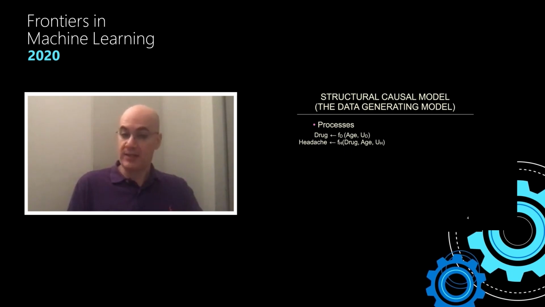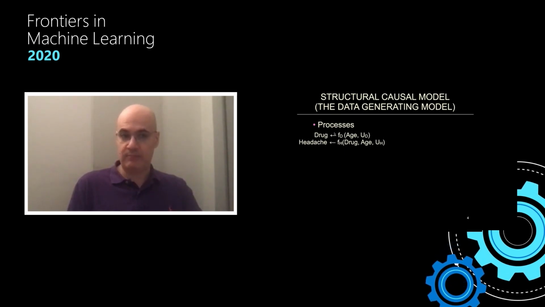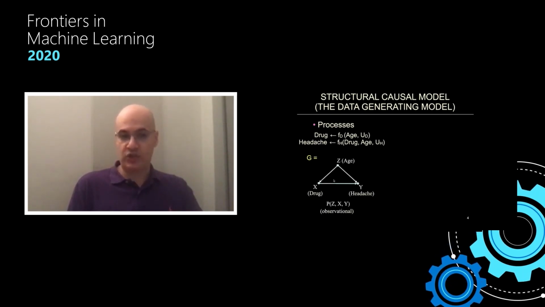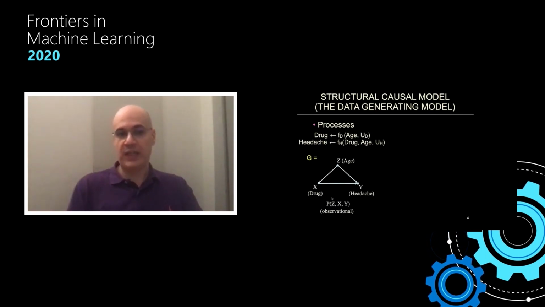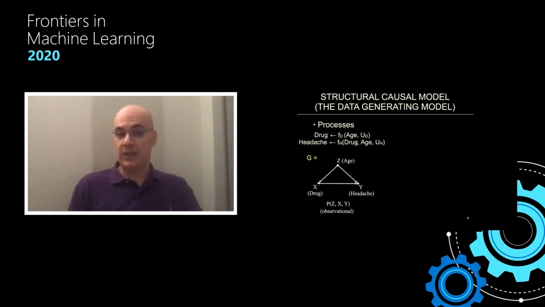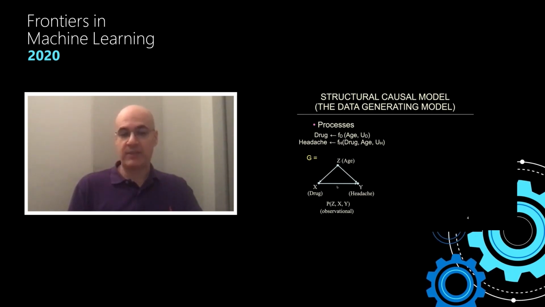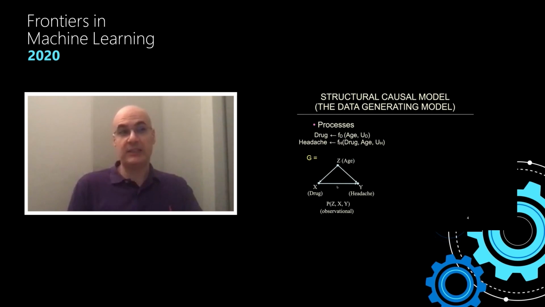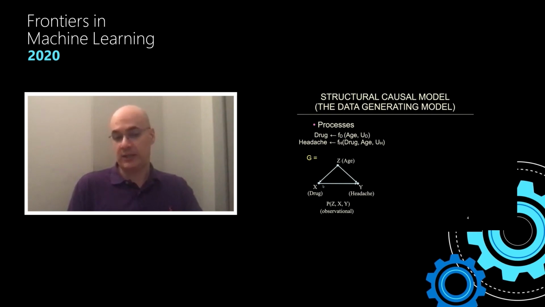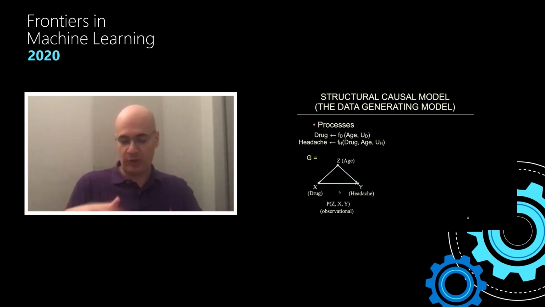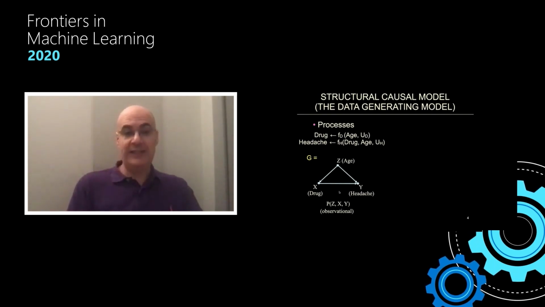Usually we have a possibly complicated function here in this F sub D, F sub H that is instantiated. Usually we have some type of coarsening, and this is the causal graph related to this collection of mechanisms. The causal graph is nothing more than the partial specification of the system, in which the arrows here just mean that some variable participates in the mechanism of the other. But I just put X, Y, Z to make our communication easier.